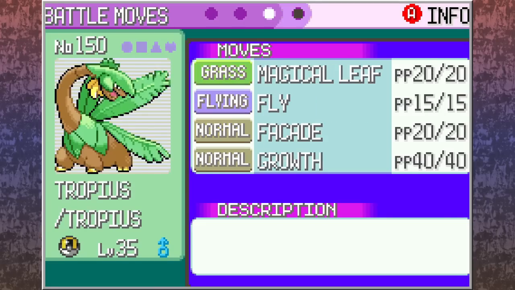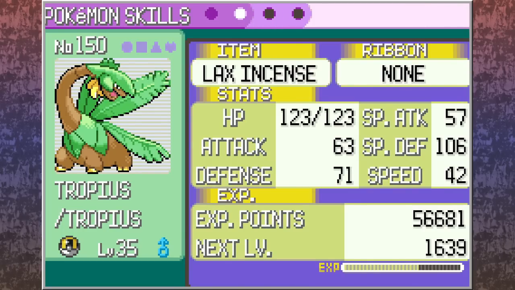Tropius could be used on Camerupt if something goes really wrong, but I'm not sure if he'll be able to do much. I can pretty reliably switch him in on an Earthquake, but his offensive stats are so poor that I'm not sure it'll matter. I probably should have just brought Solrock, honestly. Not sure why I didn't.